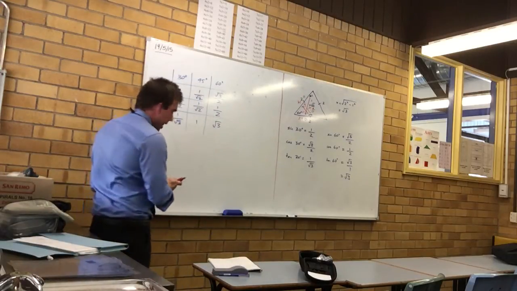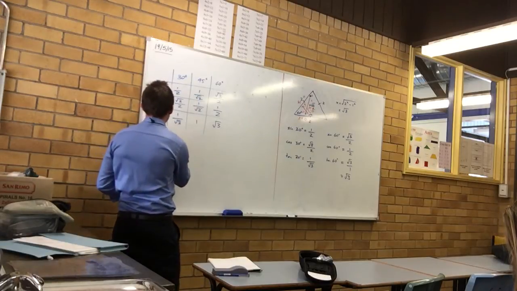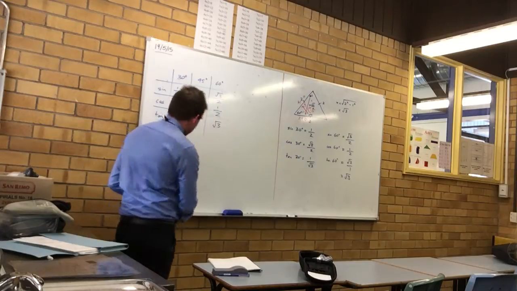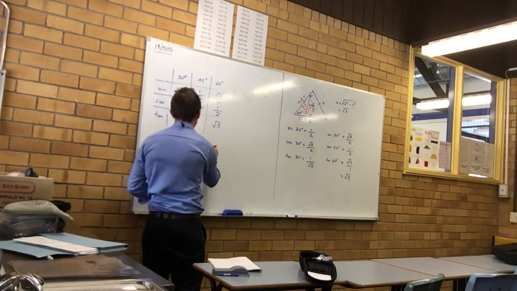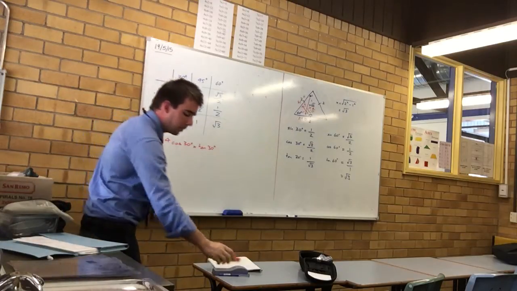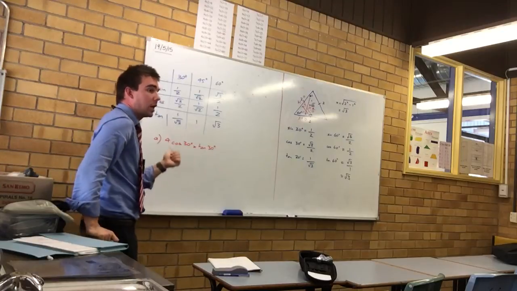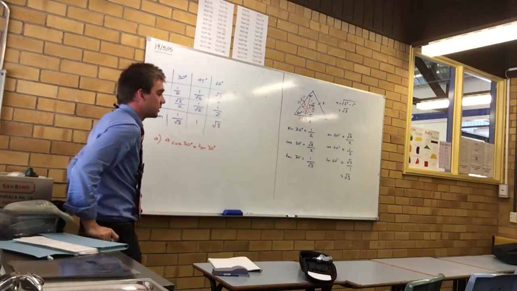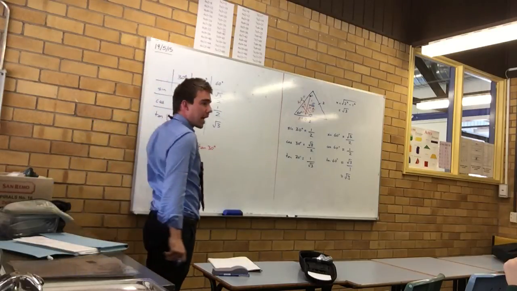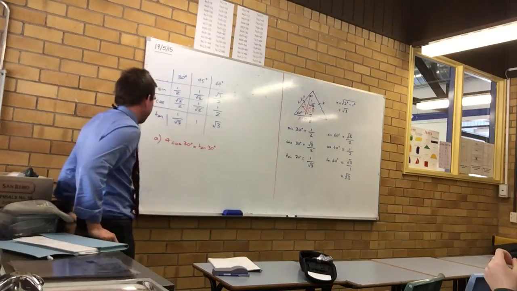So, simplify, A. Alright, so we've got 4 cos of 30 degrees times tan of 30 degrees. Okay, and this sort of work, when you see sine, cos and tan of 30 degrees, 45 degrees and 60 degrees, you will be relating to this table here. So every time you see that, this is what you're going to be doing.